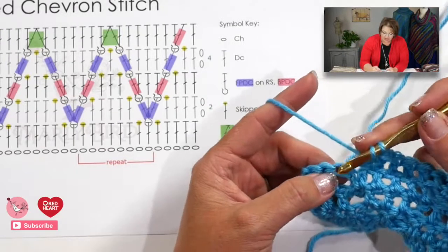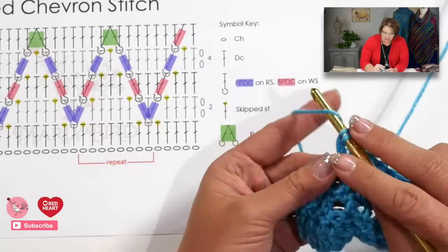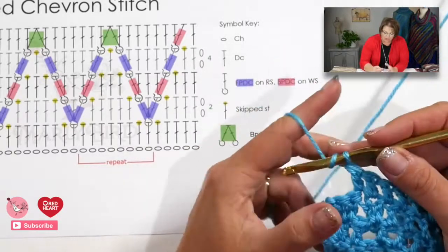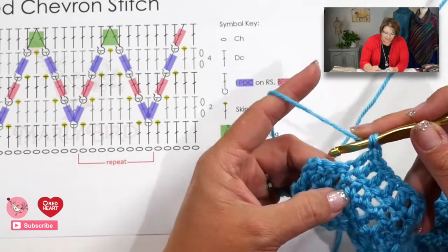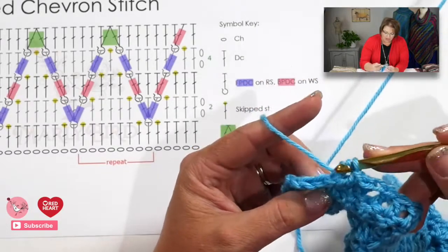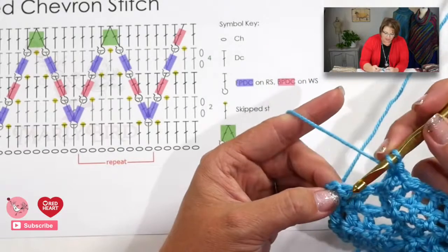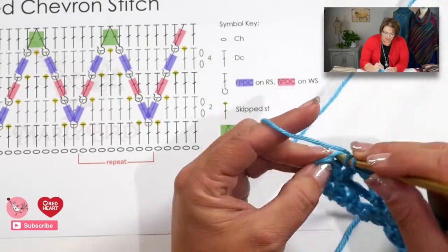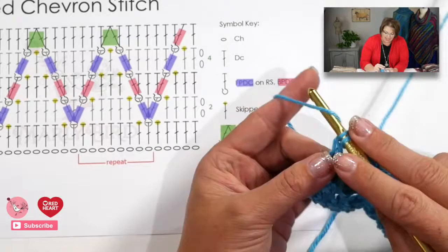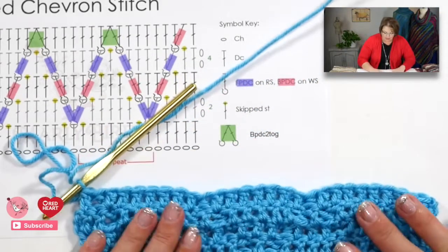But we have to start off with a double crochet into the next stitch, and now we'll do our back post around that same post stitch. So I'm doing my back post double crochet around that post stitch. I will skip a stitch and finish up with a double crochet at the end, and that completes my row 5.